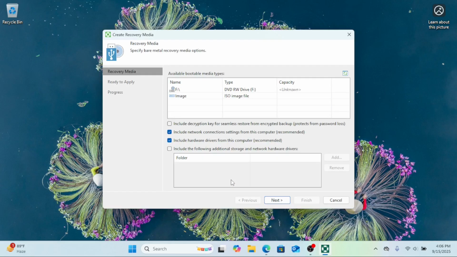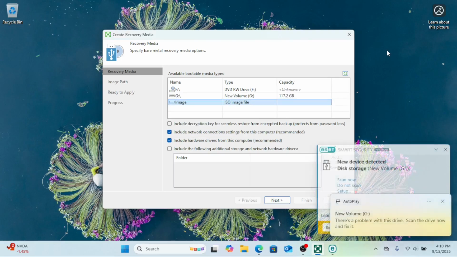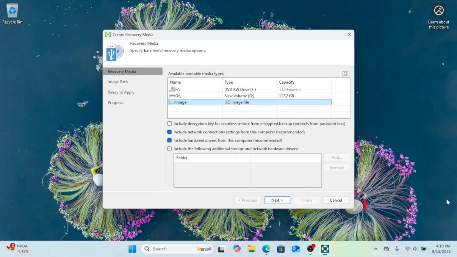When you open Veeam Agent for the first time, it will ask you to create a recovery media. This is very important. It allows you to perform a bare metal recovery if your system ever fails completely. You'll see options for the bootable media type. USB drive, the most common and easiest option. It will show up when you connect a USB drive.